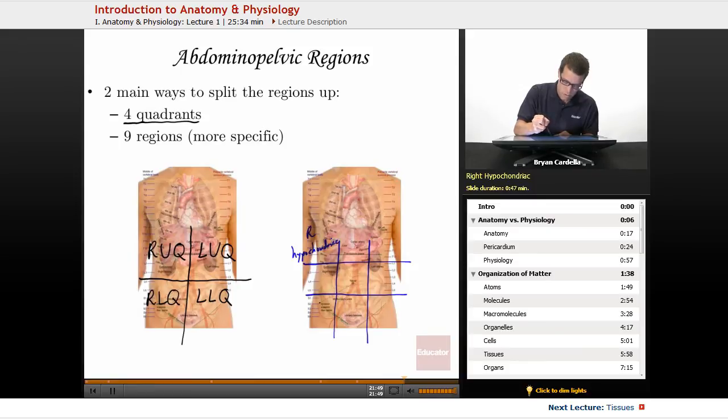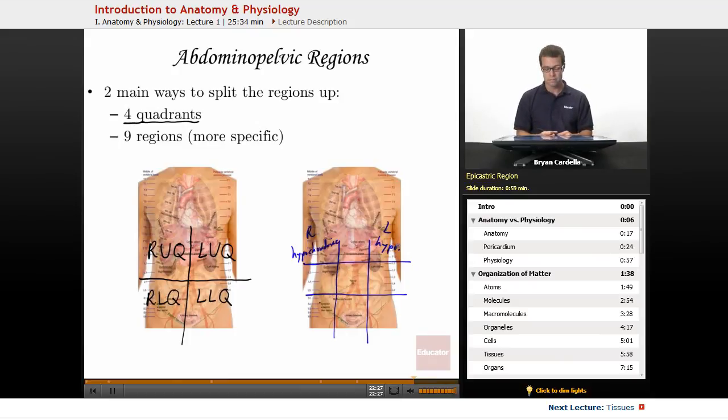hypochondriac region. What? Hypochondriac? Doesn't that mean somebody who thinks they're getting sick all the time? Yes, that is one translation of the word, but hypochondriac also in Latin could mean below bone or under bone. And look, in this part of the abdominopelvic region, you do have the lower or inferior parts of your rib cage or thoracic cage right here. So the organs hidden under here, some of it's the liver, gallbladder, a portion of this kidney here, under the right hypochondriac region.